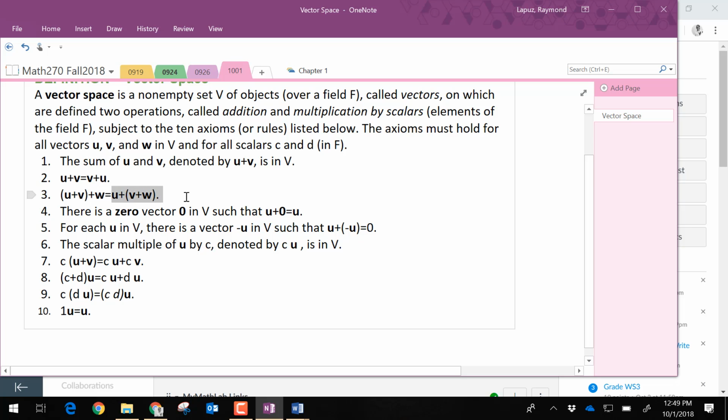The addition is associative. This is called an additive identity. There's a zero such that u plus 0 is equal to u itself. There is a u in V such that you can scale or multiply it by -1 or by something. It's not necessarily -1, again, with the example that we're going to come up with. You can scale or multiply it by something so that if you add it to the original vector, you're going to get the additive identity. Okay, so the first 5 deal with addition.